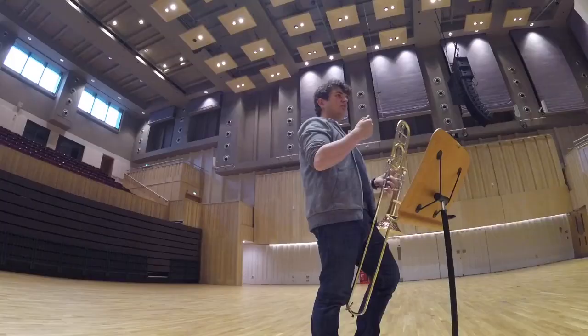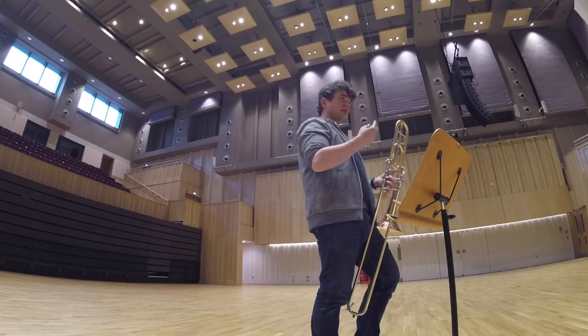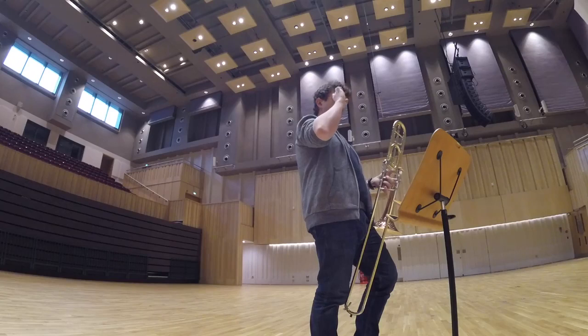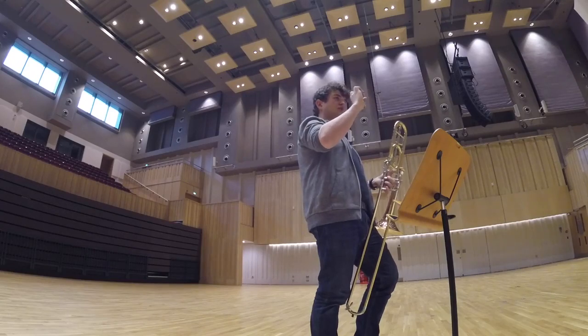The pitch of our sound is partially decided by the hardness of our lips. The harder they are, the higher the pitch. That's why we need to tighten our lips in order to play. But the lips themselves should always be squeezing against a lovely cushion of air, not squeezing against each other.